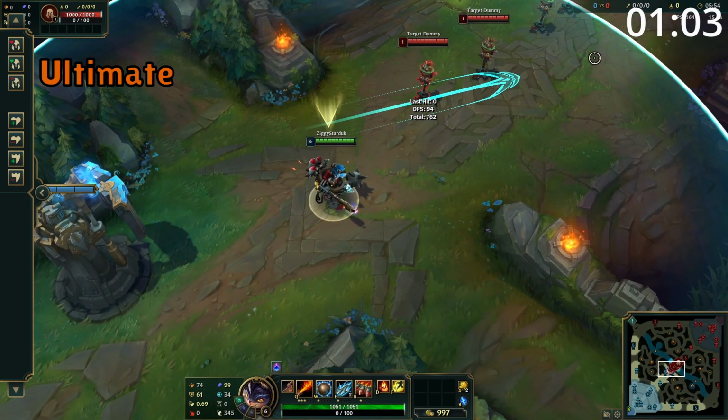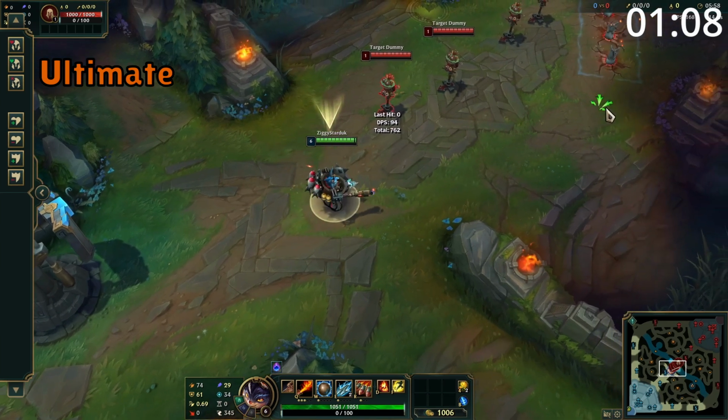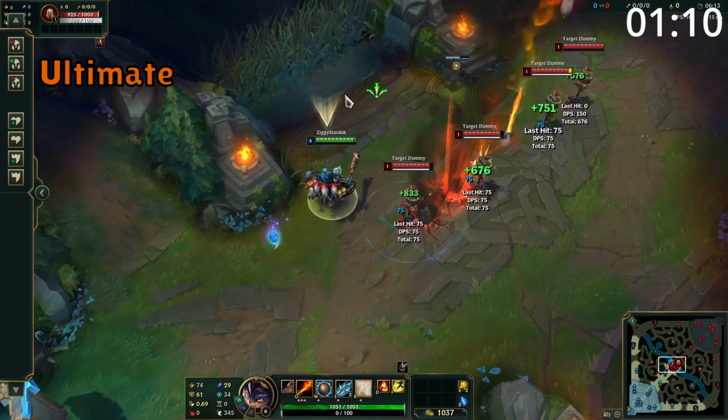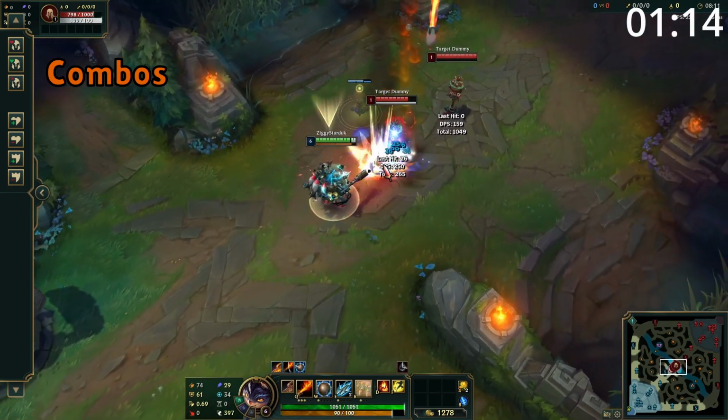Rumble's ultimate is a skill shot which throws down a line of rockets which slow and deal massive amounts of damage over 5 seconds. Rumble can control the start of the ultimate and the direction it travels, which can give it insanely massive range.